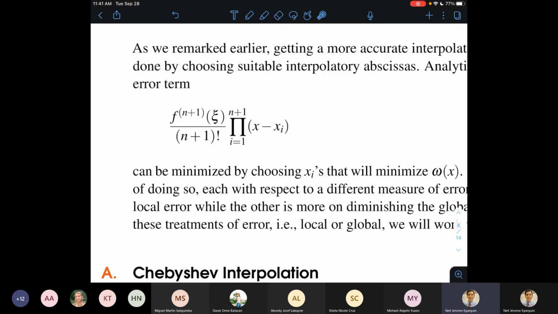So for this lecture, we will try to see what would be the optimal choice of abscissas. Kung free ka naman to choose what are the interpolatory abscissas, then we can do that and choose them properly so that we will minimize the error. Okay. And in this module, we have two types of interpolatory polynomials. Number one, interpolation via Chebyshev points, or using Legendre points. Okay, one of them treats the error in a local fashion. The other one treats it in a global fashion. So let's see which is which.